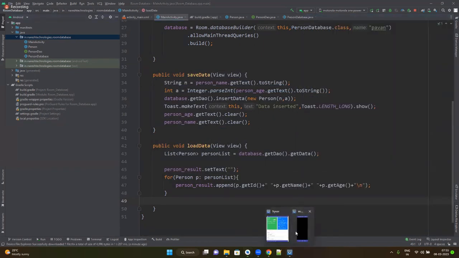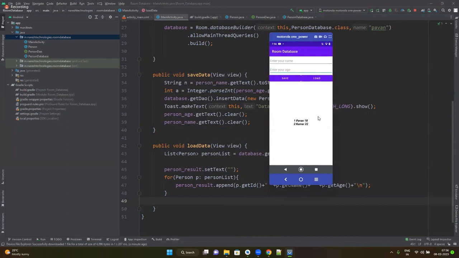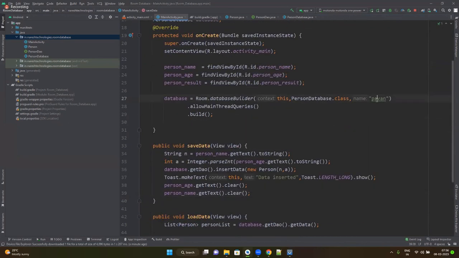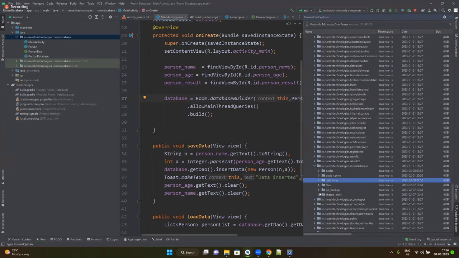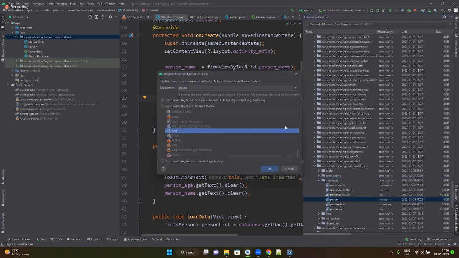Okay, let us see if the data is saved properly or not. But if I load, the data is coming in. Pavan is the database name, so you should be able to find it. Database is Pavan.